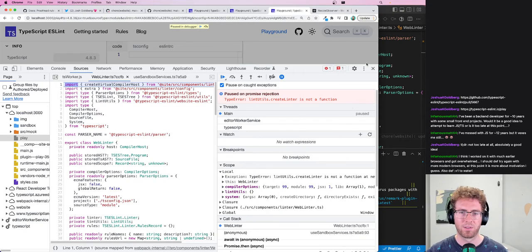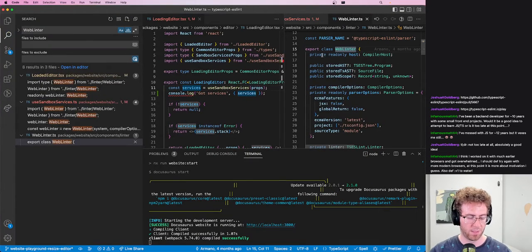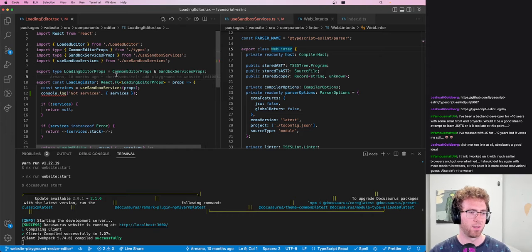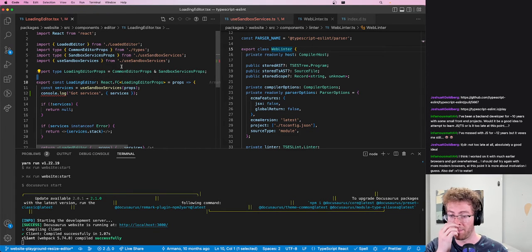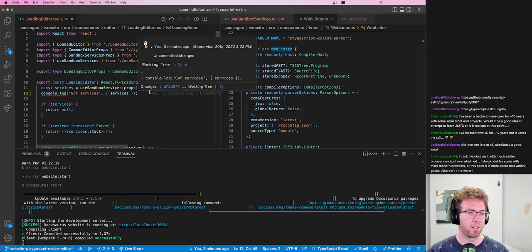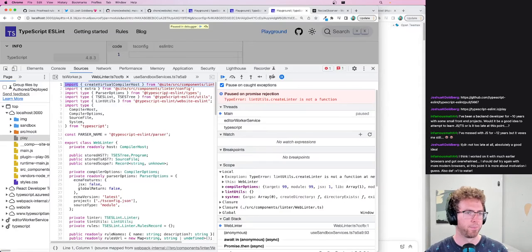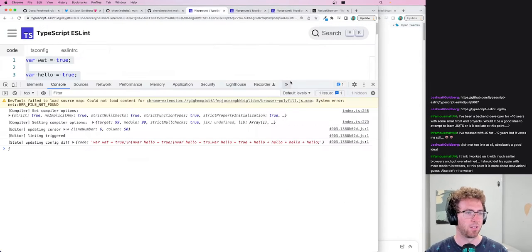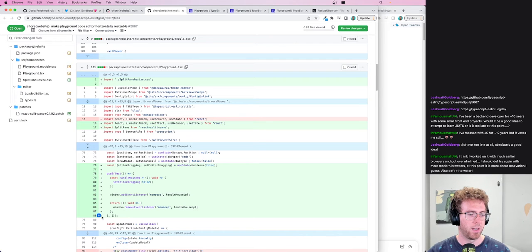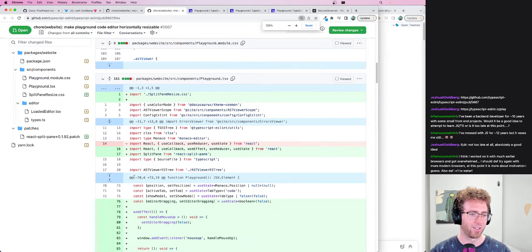So the problem is my website sandbox services, which are the things that enable linting in the editor, are broken locally, which makes it quite difficult to test the changes that I wanted to try out. So you know what? I'm just going to go ahead and make a suggestion on the PR without actually trying it out locally.